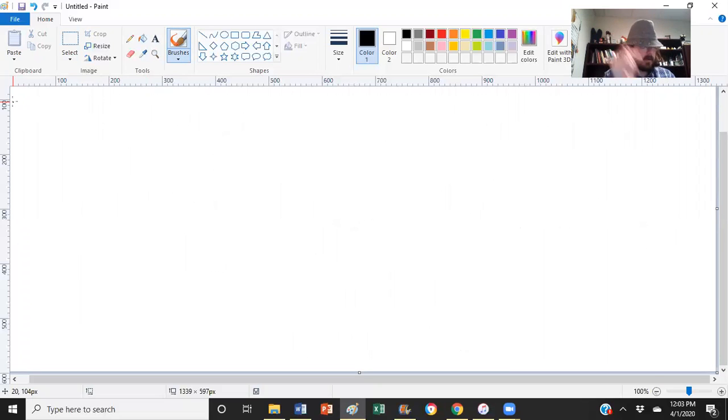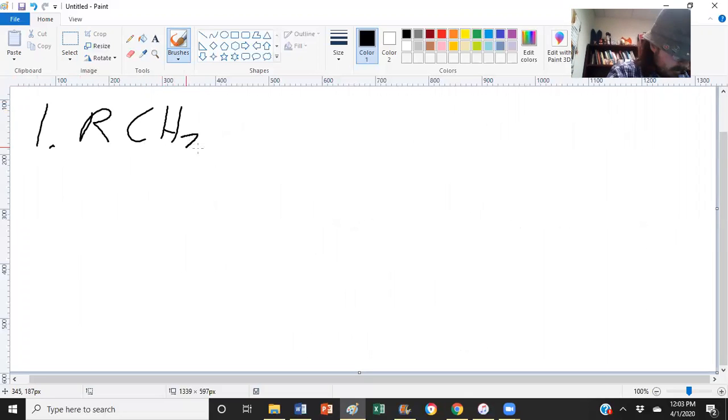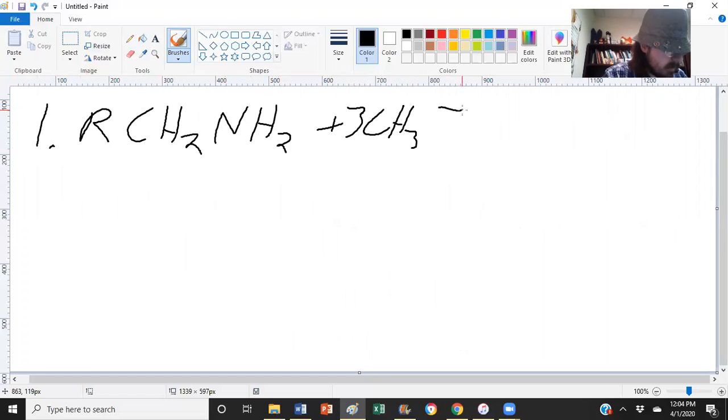Step 1, we start with some sort of amine, at least in this case, a primary amine. We have to exhaustively methylate this with methyl iodide, and we're going to keep adding methyl groups to the amine. We talked about this: amines will react with RX, so we can alkylate amines like an SN2.